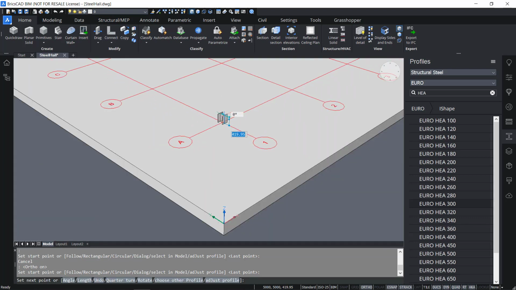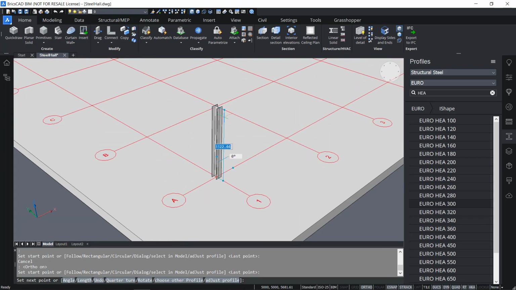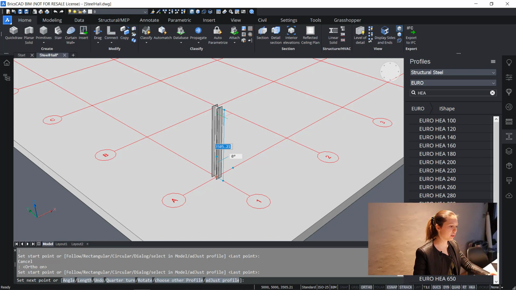So I click on the intersection, and because Ortho mode is on, you can draw orthogonally in all directions according to your current user coordinate system, which is currently the world coordinate system because we haven't edited anything. You see that my profile's flanges are aligned with the A axis, and I want them to be aligned with the 1 axis.